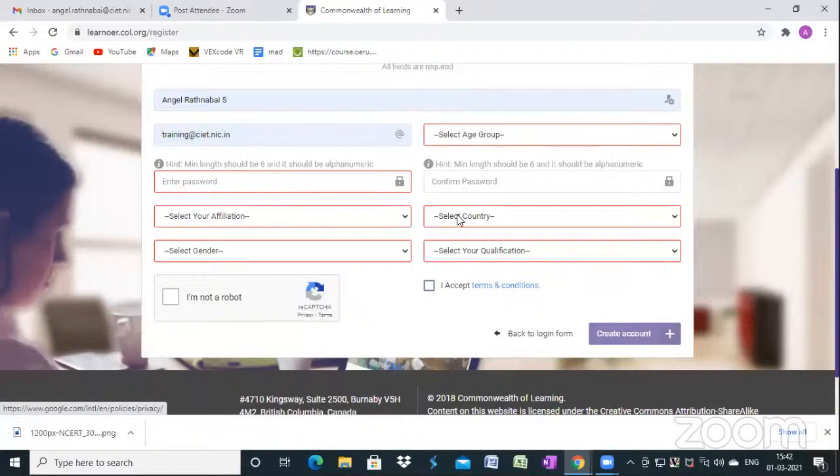Hello, madam. Yes, sir. How do we submit the link? You will get a certificate from this course. Okay. Yes. After you complete, you can download the certificate from this portal. In your drive, you have to upload your certificate and submit the link of the drive as usual, the way you submit.